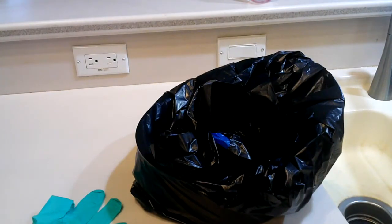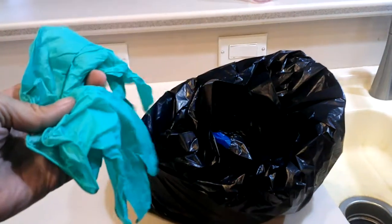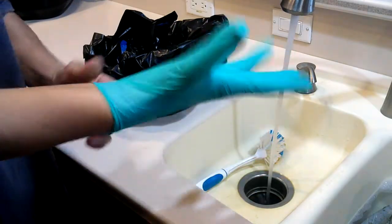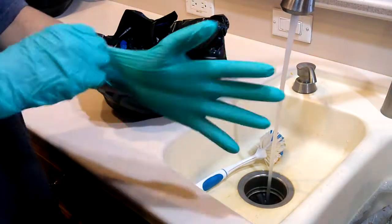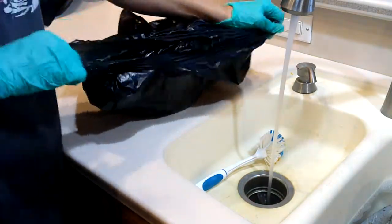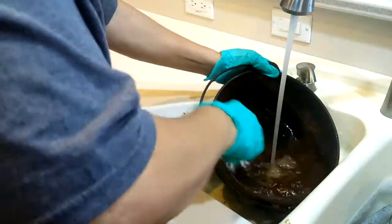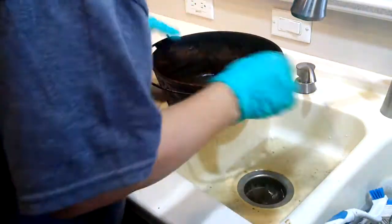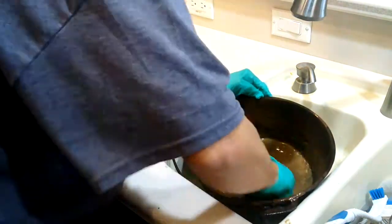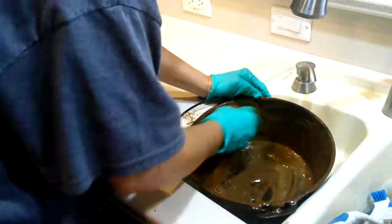Well it's the next morning and I'm fixing to clean my pot. I went ahead and let it set overnight because I didn't have time to clean it yesterday evening. Just a warning — this part is very, very messy, so yes, it's probably best that you do it outside. I'm going to use gloves and a SOS pad along with a scrub brush. I start off by just scrubbing all the loose material off with the scrub brush and then I take a SOS pad and scrub. You don't have to apply a lot of pressure and you don't have to do any special scrub technique — just clean and rinse.